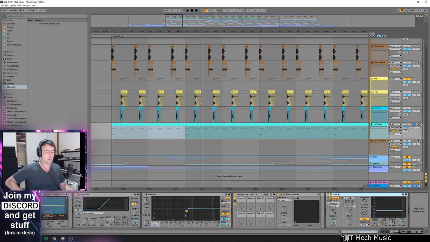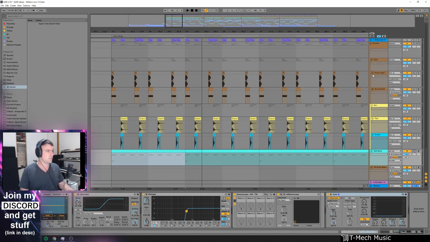I like using gate as a sidechainer, I guess just because it's slightly different to a compressor. You set the threshold pretty easily and change the release. As long as flip's engaged, you use the release time to control how long it takes to get back up to the peak. I did make a video explaining a couple of different options for sidechaining and why I landed on gate as something that I would use for a little while. So that's what that sidechain trigger does.